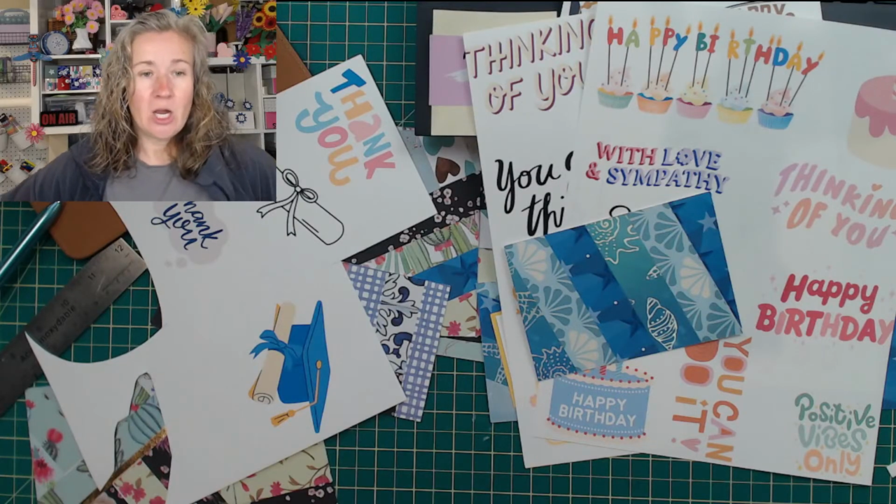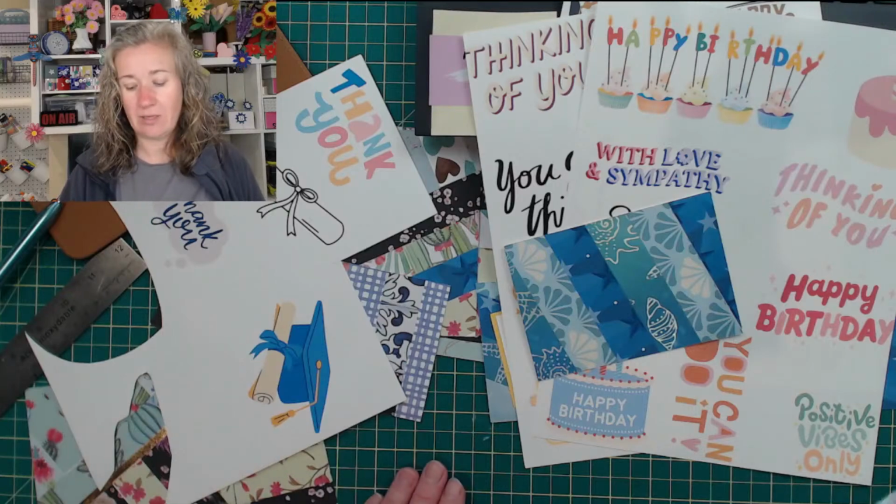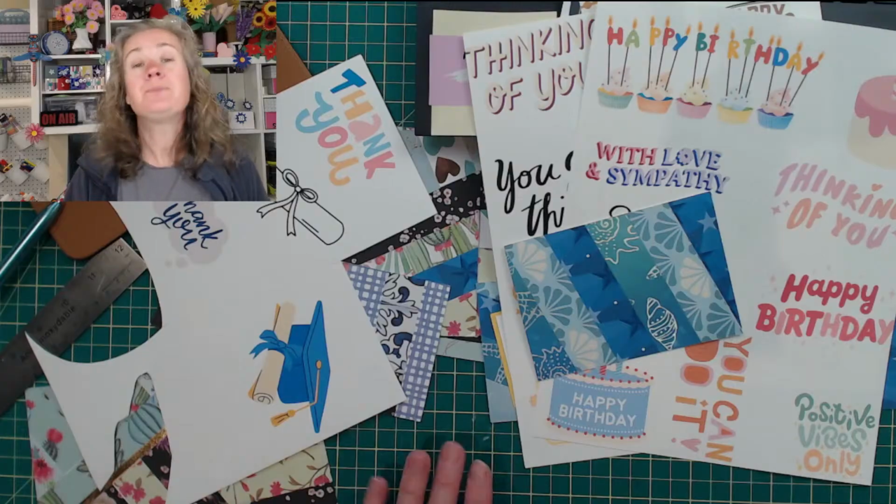And take 3 weeks to make cards. But that's okay. This is fun, right? Everything takes time. And we have lives outside of crafting, somewhat, maybe.